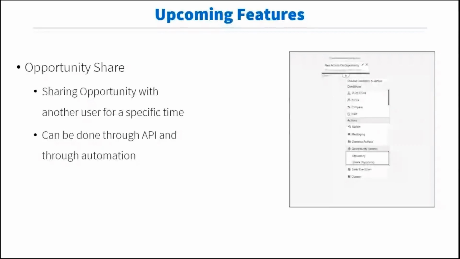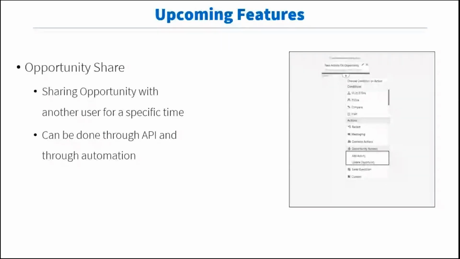the same opportunity. Currently, what customers are doing is basically changing the opportunity owner to this team and then again changing it back to the sales user. So I ideally don't want that. So opportunity share will enable them to have access for a specific amount of time where they have to finish their approvals. And once that period is done, the current opportunity owner will be the sole opportunity owner once again.